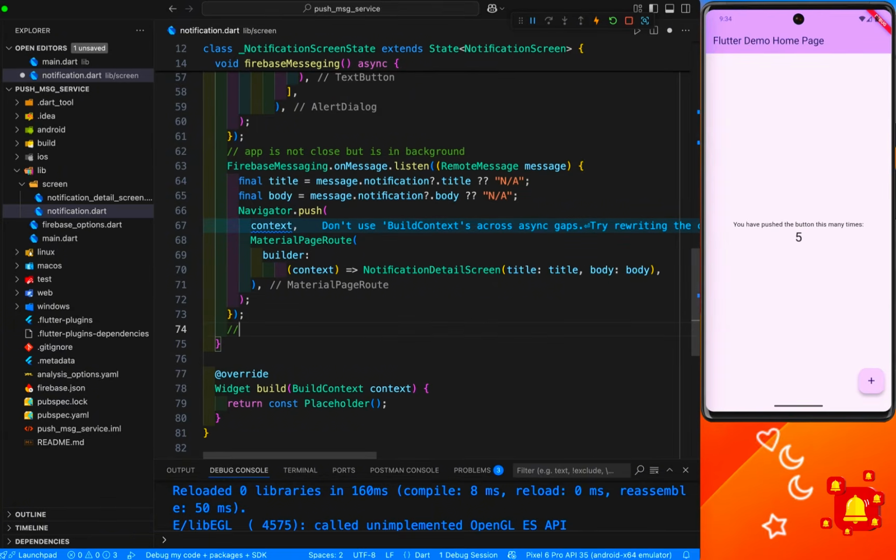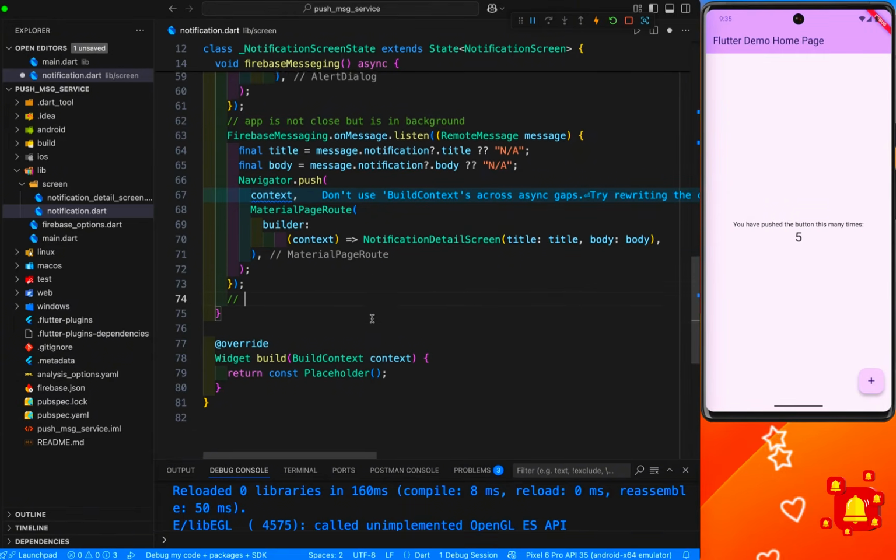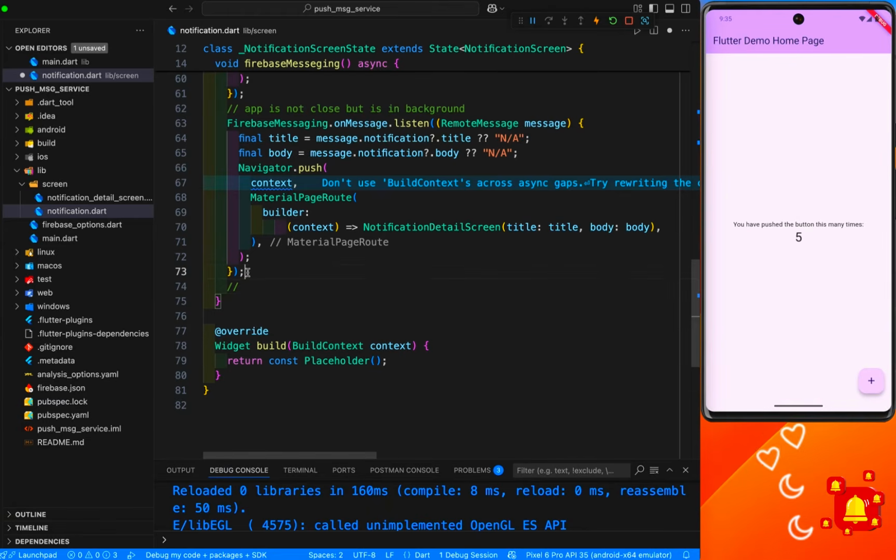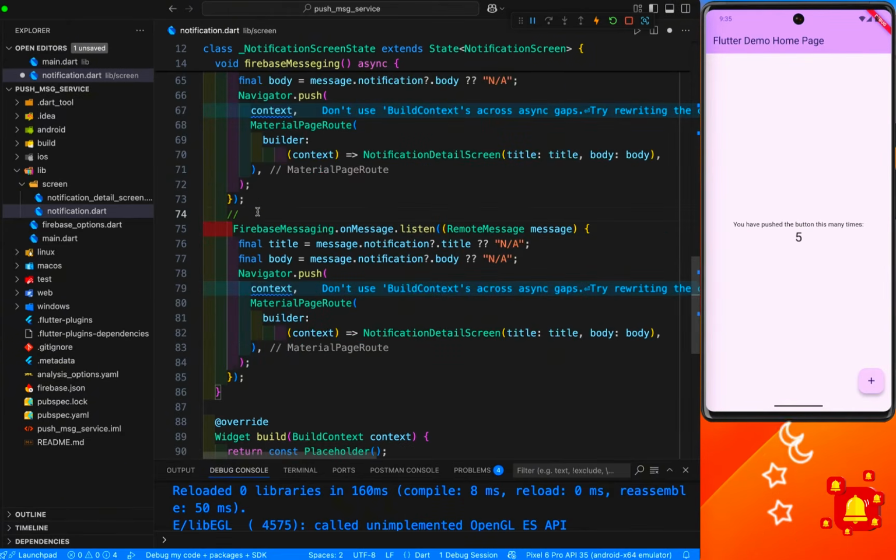And the last step, the app is in the termination state. The app is already closed, but the server admin doesn't know whether your app is in the closed condition, the open condition, or the background condition. If you have already closed the app, then we will also send the notification to the notification bar. A similar method, just like this, just copy it from here, and the app is in the termination state.